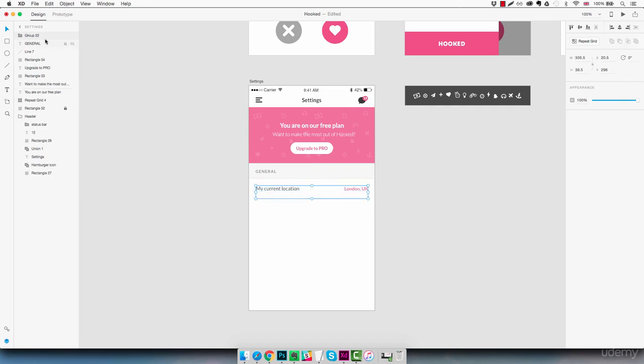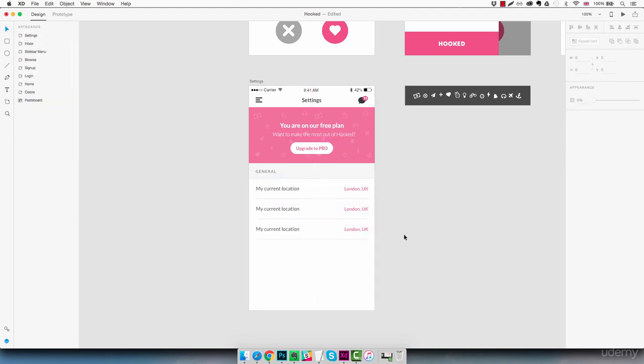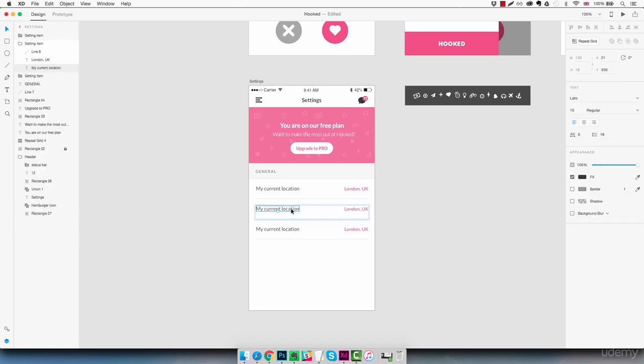We're gonna group them together. Let's rename it and we're going to duplicate it and drag it down until we see the same distance between the upper part of the section. We select it again and we do it again. And now it's just a matter of replacing the text.